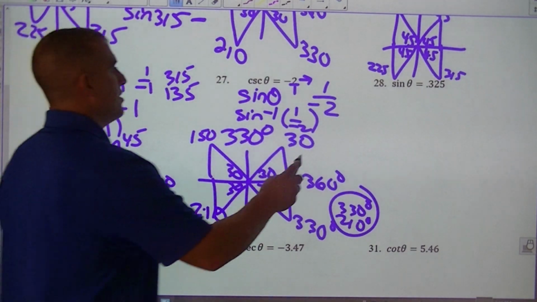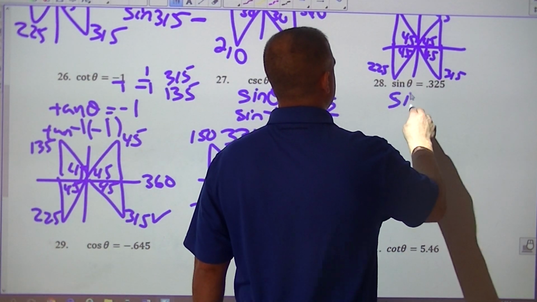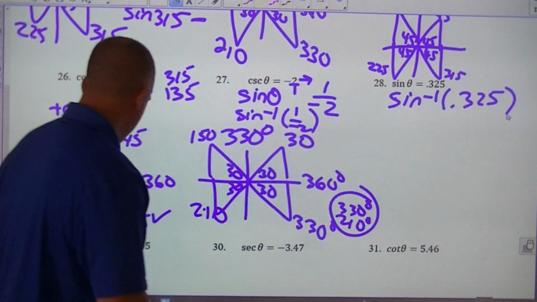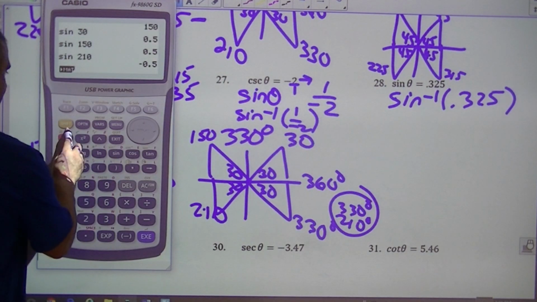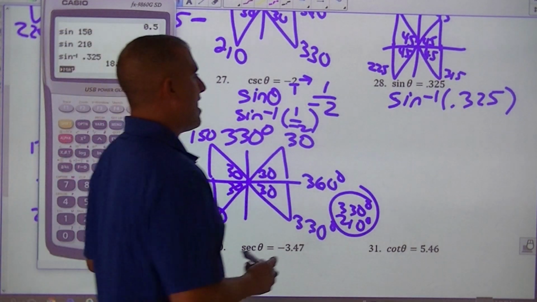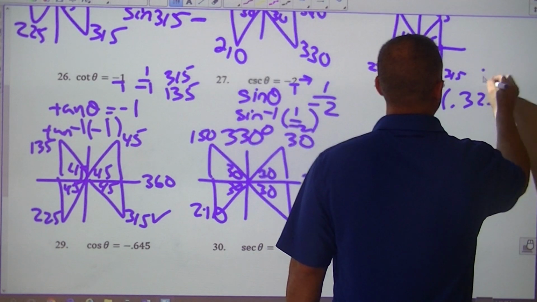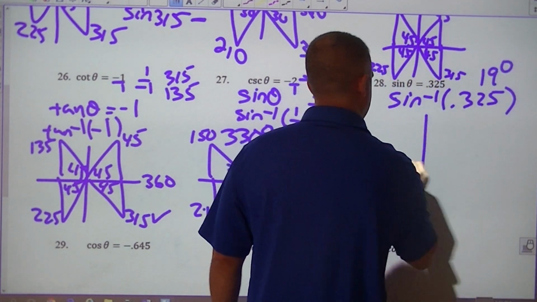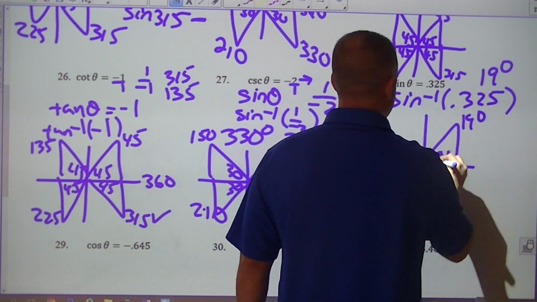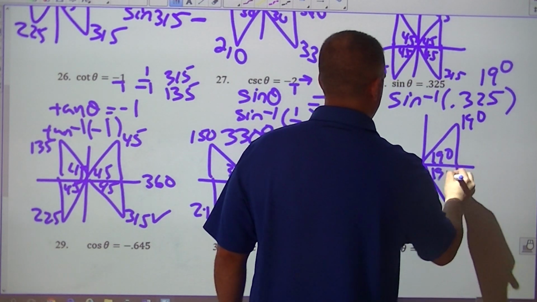All right, these are the exact same idea. What I want to do is inverse sine of 0.325, and let's see what that's at. I'm going to round up and say that's 19 degrees. So the first one that worked here was 19. So 19 would be here, which would mean this would have to be 19. And in the bow tie, they're all 19.